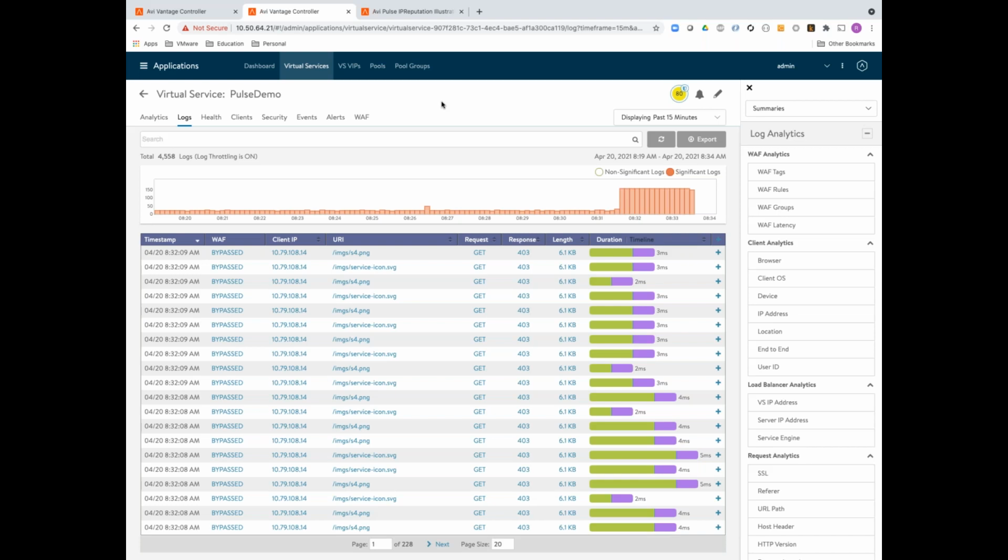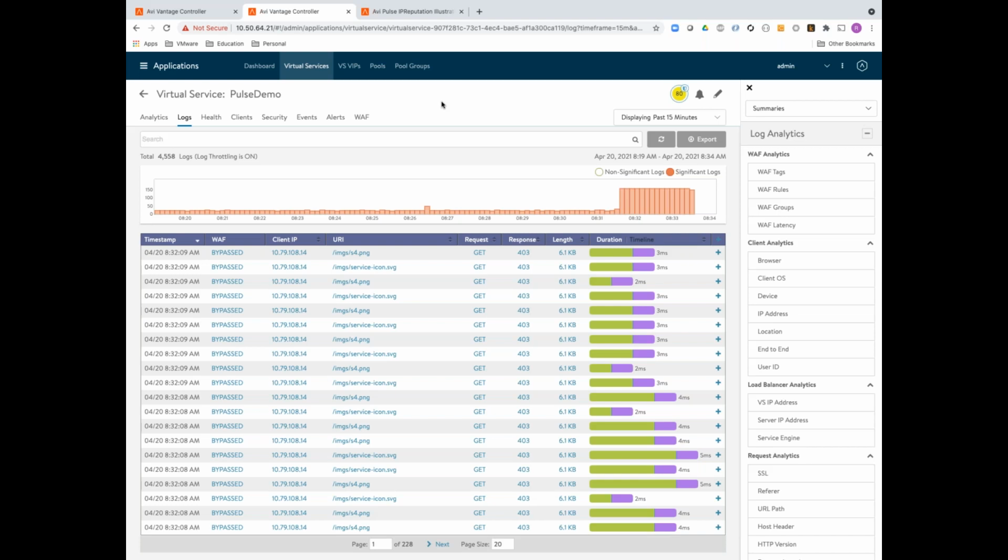Yes, all existing customers and customers who want to experiment with Pulse can get access to Pulse. Customers would require my VMware credentials to sign up for Pulse and an Avi entitlement to be able to access Pulse services. Once customers have that, the sign up workflow is incredibly simple.